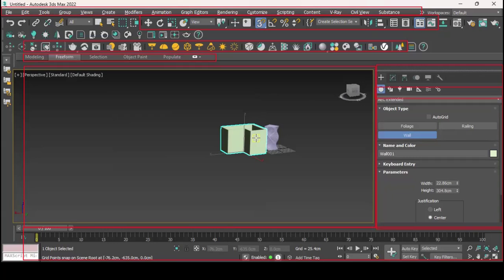So for that, we'll be using V-Ray for rendering. V-Ray is a very powerful rendering engine that will take your 3D scenes and turn them into photorealistic images. So during your V-Ray course, you'll learn how to use its lighting systems, how to tweak render settings, whether it's a low render setting or high render setting, how to speed up your render, and how to bring a realistic effect to your render. We'll be discussing all those things.